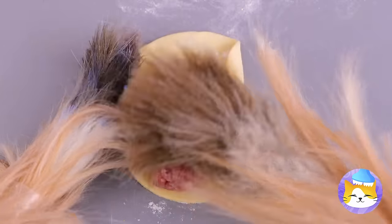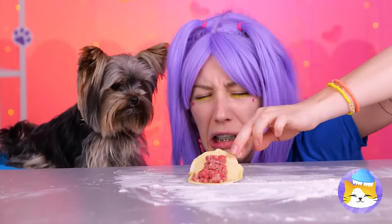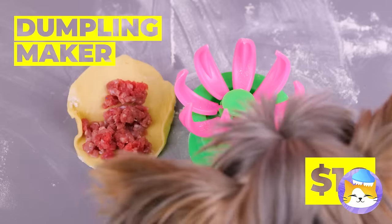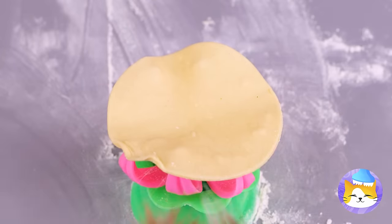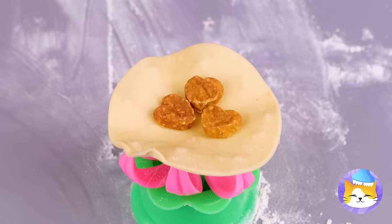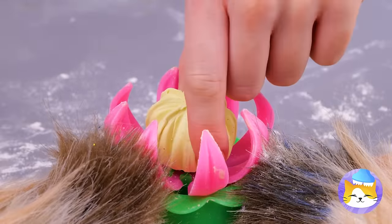Wow, a dog making dumplings. Eh, still better than mine. Don't worry, that's what our dumpling maker's for. All you need's the dough and filling and voila. You've got a perfectly wrapped dumpling.